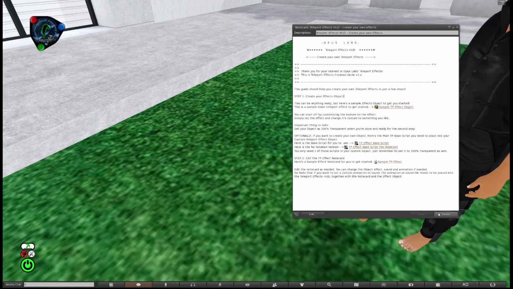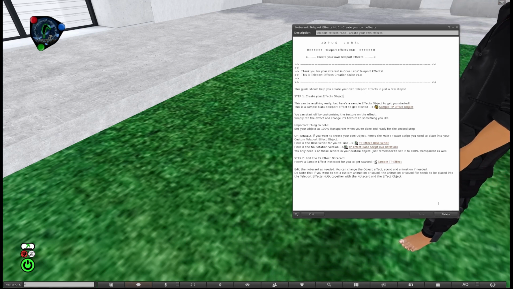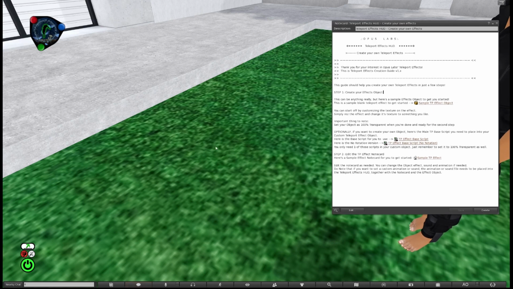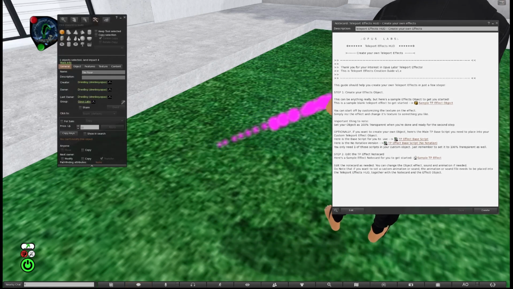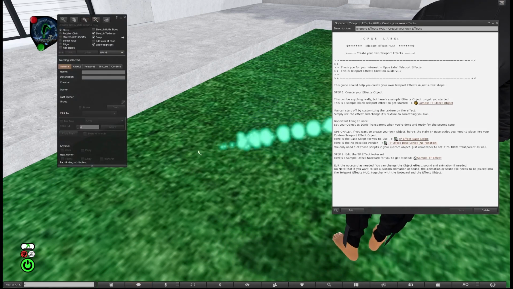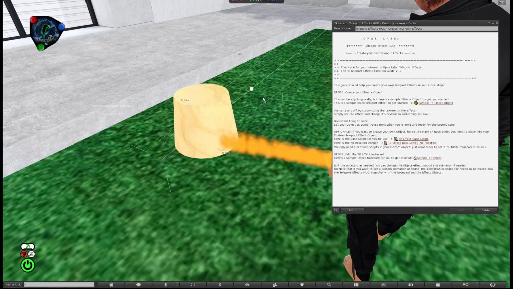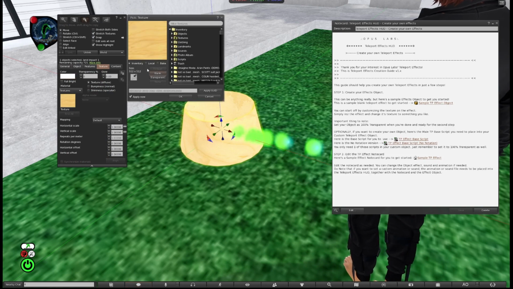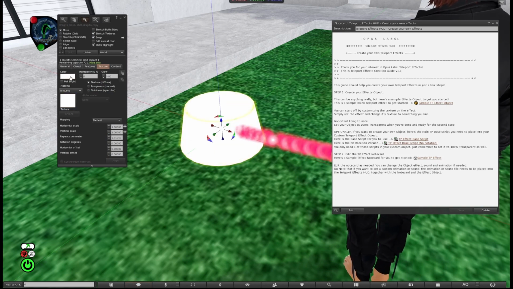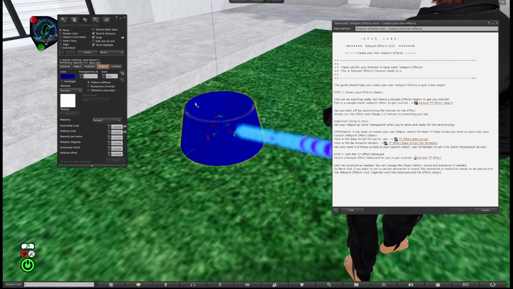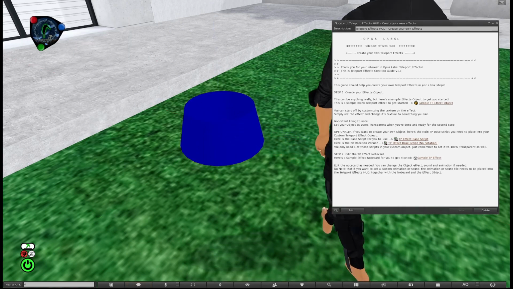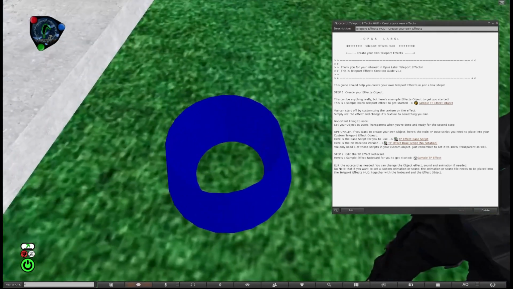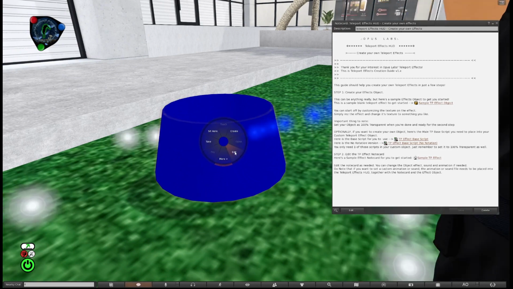If you don't want to use a spinning disc on the floor, if you want to create something maybe a bit more custom, it can even be a mesh object, something that you have built yourself or something you have with full perms. I'll give you another example here, and I'm going to build something here.